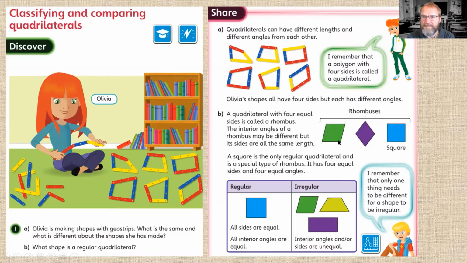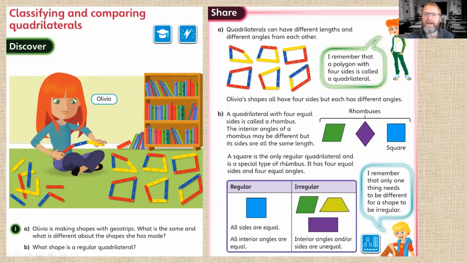So if we look at these different types of rhombuses, actually a square is a rhombus. And one way I think of a rhombus is a square that's kind of been pushed over a little. So imagine this green rhombus was a square and it's been slightly pushed over. So all the sides are the same length, but the angles now have changed. This is an acute angle. It's less than a right angle. And this is an obtuse angle, because it's bigger than a right angle.